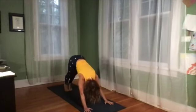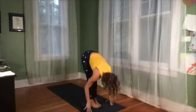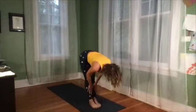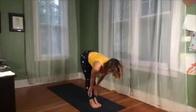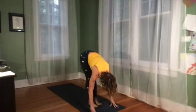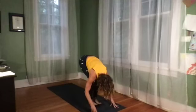On an inhale, walk your feet to your hands. Exhale, forward fold. Inhale, hands to shins for half lift. Exhale, forward fold. You're gonna bend your knees a lot here.